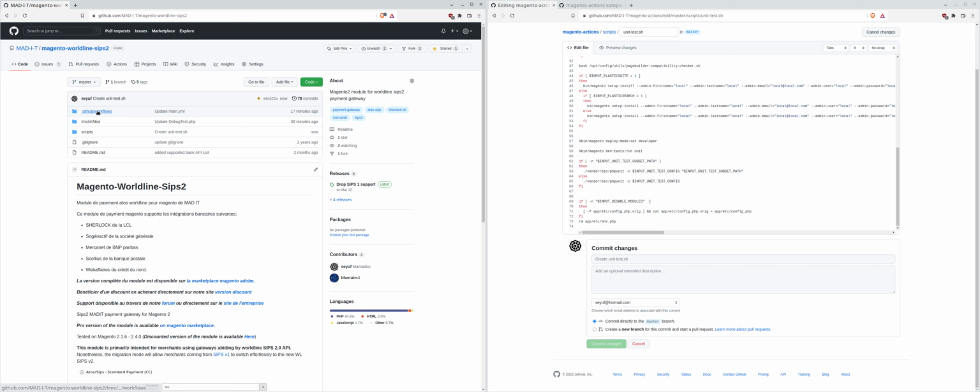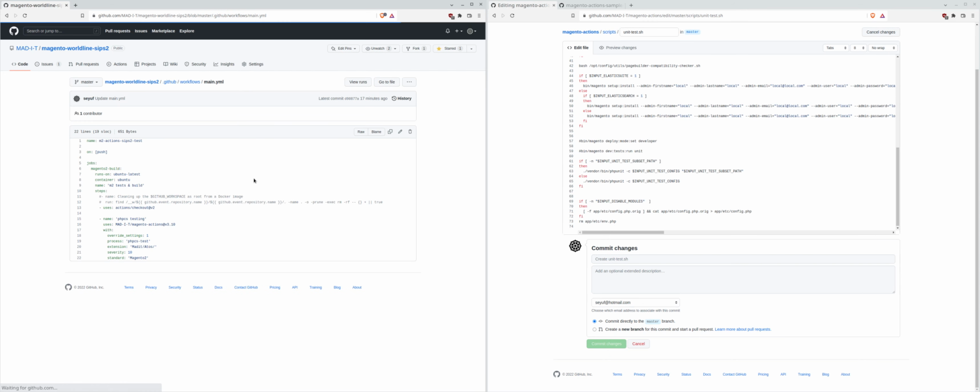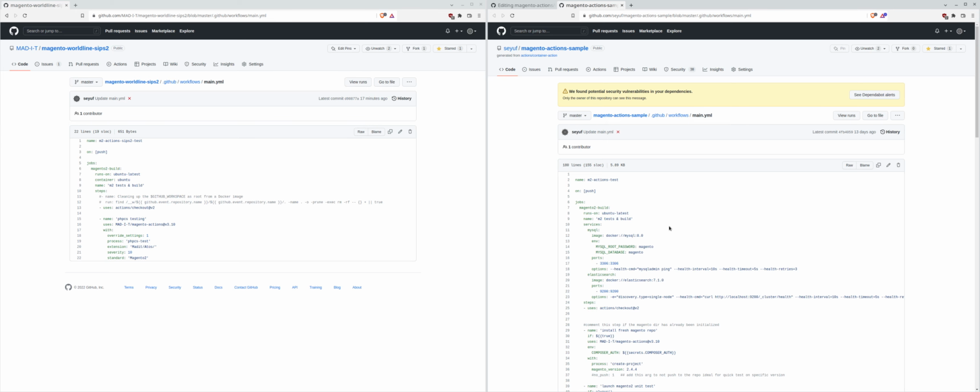let's go back to our GitHub workflow. And what we are going to do is a little bit of cheating, because we don't have a standard Magento project setup, but we need Magento source code. So what we are going to do is use this action. Let's modify this. This action exists exactly for this kind of purpose.